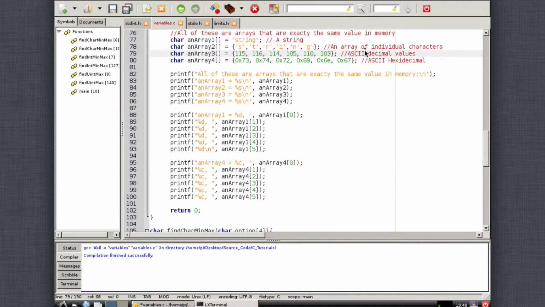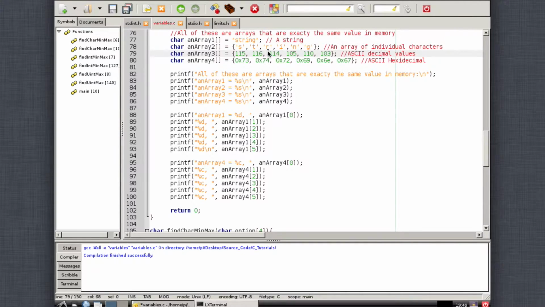Now down here, every character that you see on the screen has what's called an ASCII value. You can look these values up easily. Just put ASCII into Google and you'll get all kinds of places where you can get a table that will tell you what number value is associated with each character on your keyboard. And in this case, I've already done that. So an S has a decimal value of 115, T has a decimal value of 116, R 114, and so on and so on.